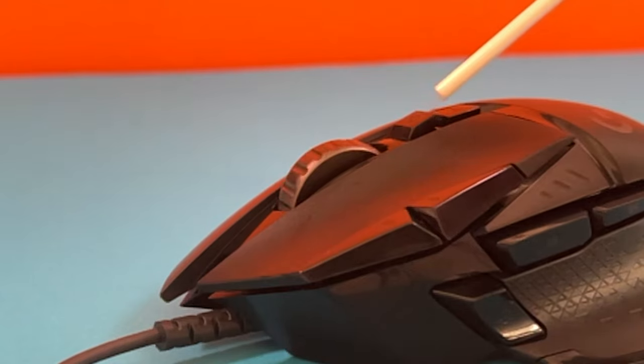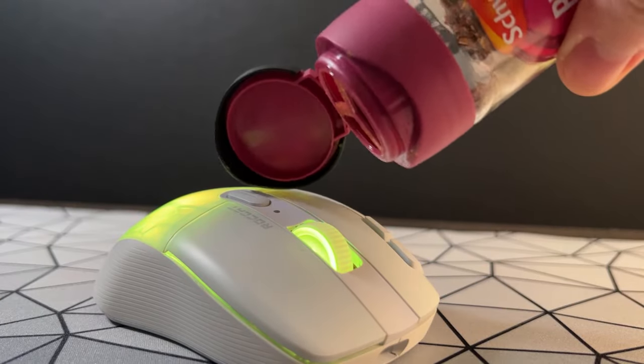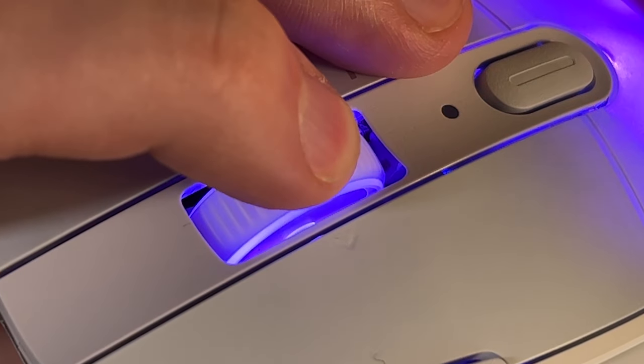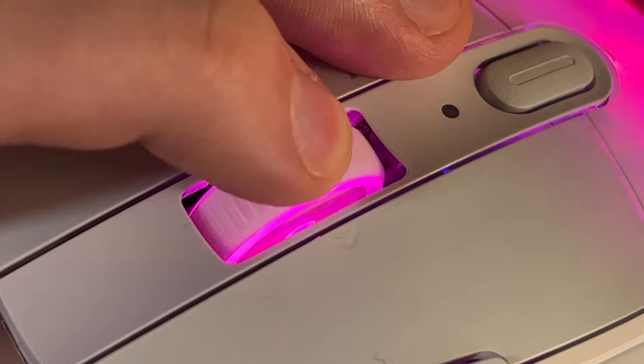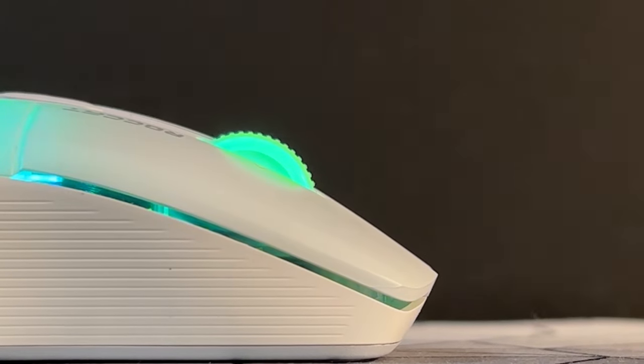Next up is a key feature for the G502 and Basilisk — the scroll wheel. Roccat have decided to add their own bit of spice to the wheel. It hasn't got an unlockable feature like the other two mice — this one stays locked, no freedom scrolling for you. And they've given it a name: it's called the 4D Crystal Wheel.